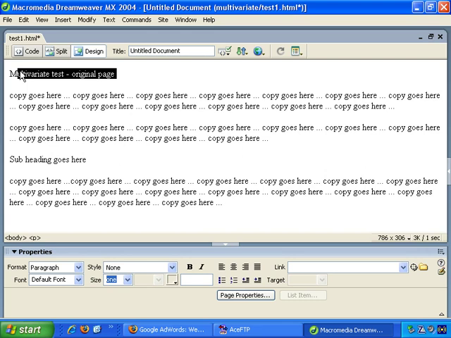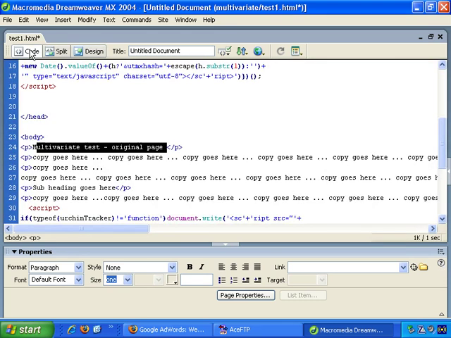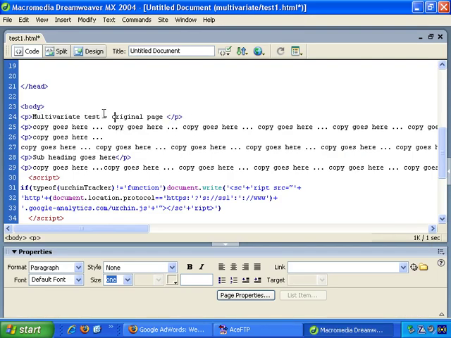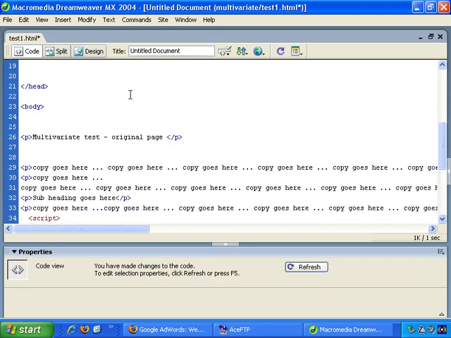So first the headline. Select, go to Code View, and okay, back to Adwords, and I need to copy this again. Right-click Copy, back to Dreamweaver, and importantly, you have to choose, do you also want to test around the HTML tags? For example, you can just test the text itself, or if you want to test different fonts, for example, you could test outside the tags. So just as an example, you could put script here and script here, and you could test different versions, for example.